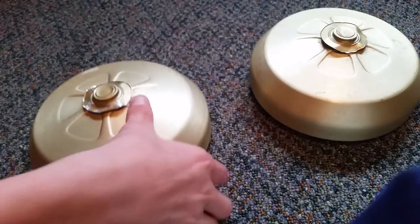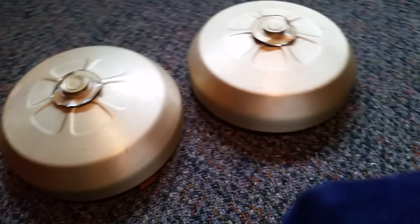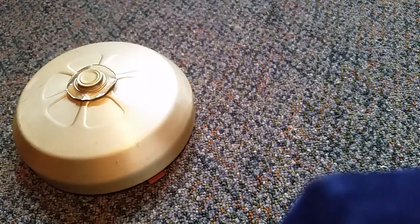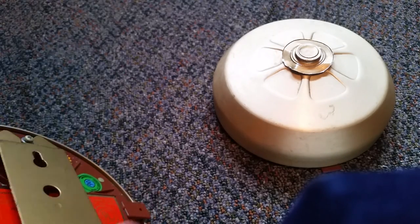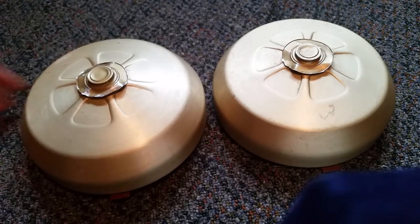So that is that. These are the Vanguard, or sorry, not Vanguard, Vulcan Autosonic Mark 30-A. What is the model number again? Model number VA-M-30FT. The mechanical wind-up heat detector bells. And let me put the mounting bracket back on this one really quickly. To put the mounting bracket on, it's very simple. Just slide it on like that. So, that's the heat detector bells that are mechanical and wind-up, made by Vulcan Autosonic.